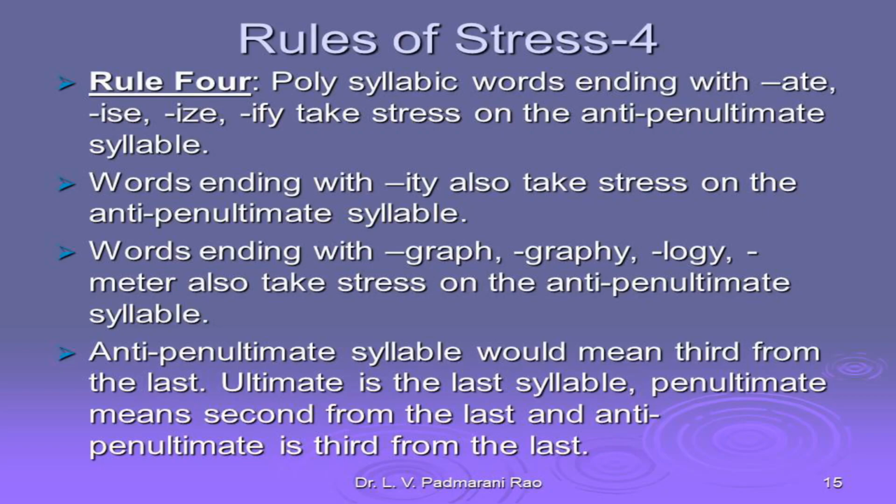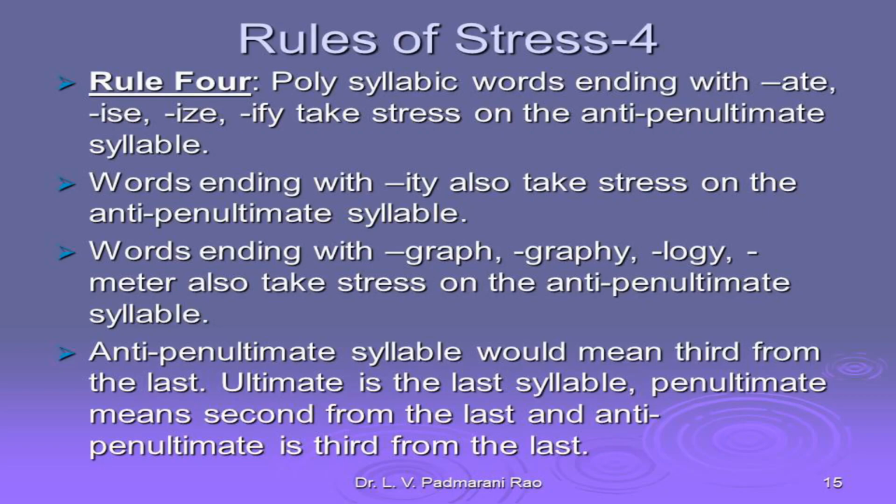Why? Because the rule says that the words that are ending with graph and graphy. Graph has got 1 syllable, graphy itself has got 2 syllables. So automatically third from the last, the stress has to shift. The same logic applies to logy and meter as well. Let's look at some examples. Psychology, biology, zoology, sociology. All logy will take up third from the last. And similarly is meter. Thermometer, lactometer, diameter, parameter, and so on and so forth.